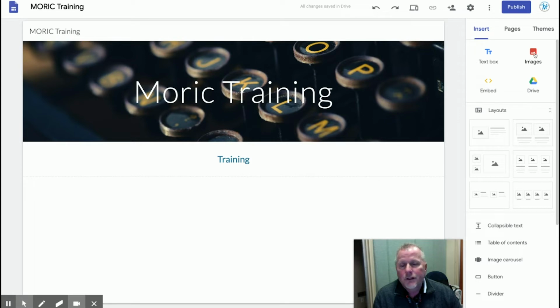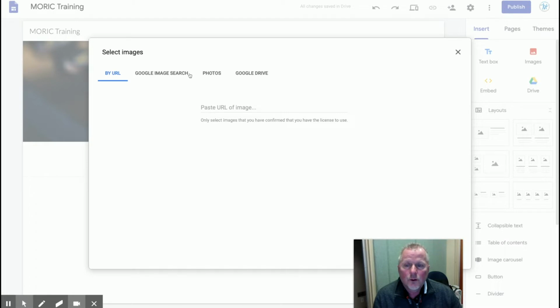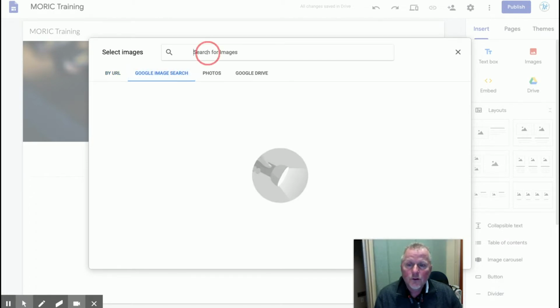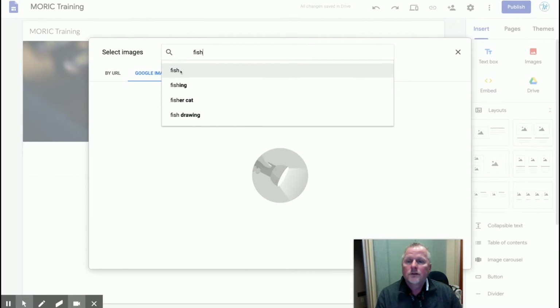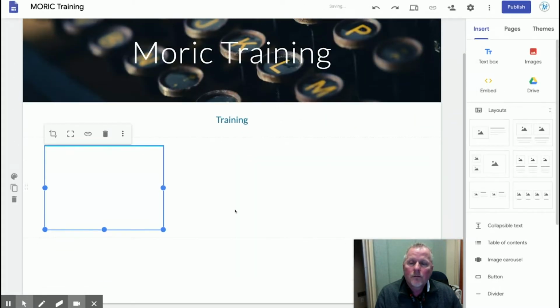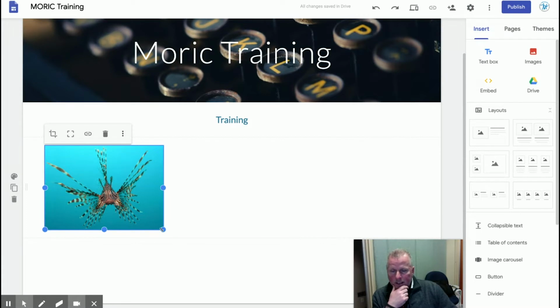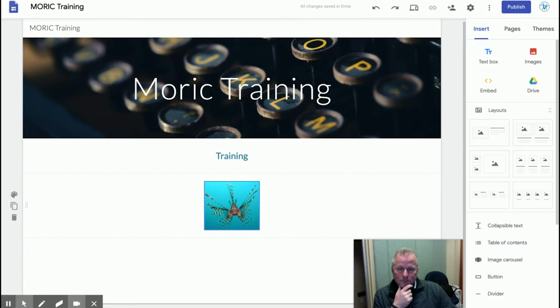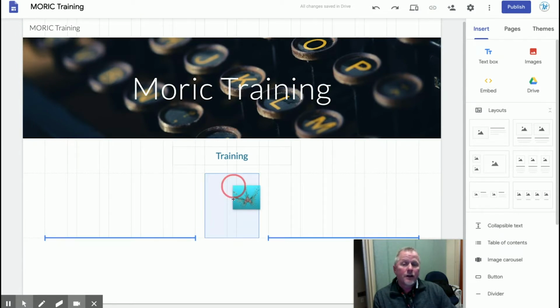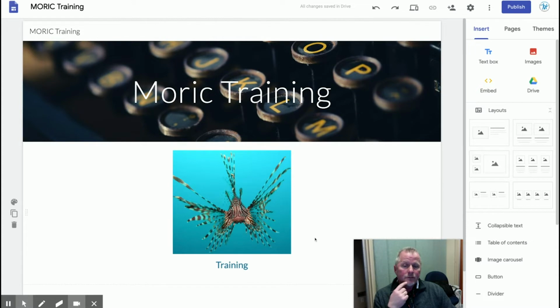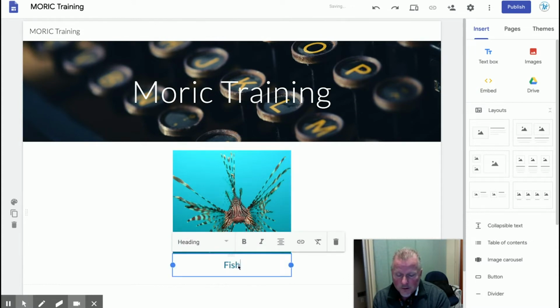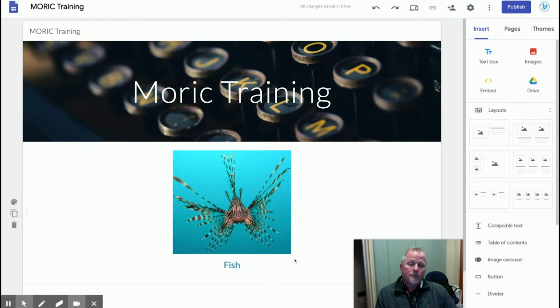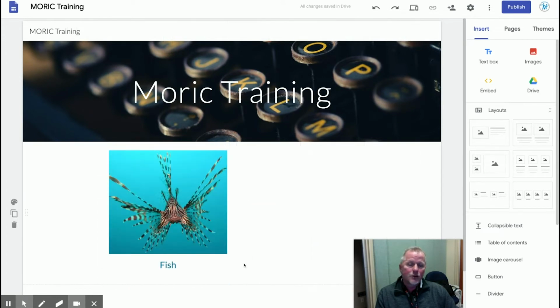Also, you have images. Anytime you want to put an image in, you can go right in to select through a Google image search. So if I put in fish, the picture comes in. And again, you can adjust the picture size. You can move the picture anywhere you want. You can even attach the picture right to that text and change this to be fish. Move that over. Now they are connected as one. Once you connect it to something, they group automatically on their own.